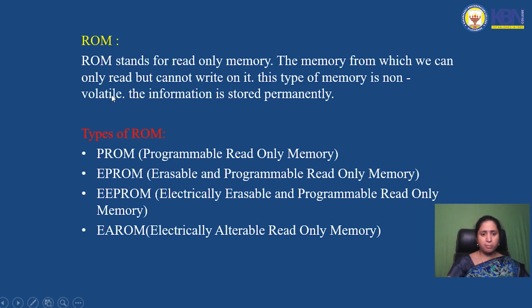PROM means read only memory; the program will be read. This is a permanent memory location. We can't write it and we can't edit it. Next, erasable: here we can edit some user defined functions and some libraries. Next, electrically: here we give some supply to the microcontroller and some memory locations. Next, electrically alterable: we get the acknowledgement from the memory locations. Here we can read the memories, the data as well as programs.